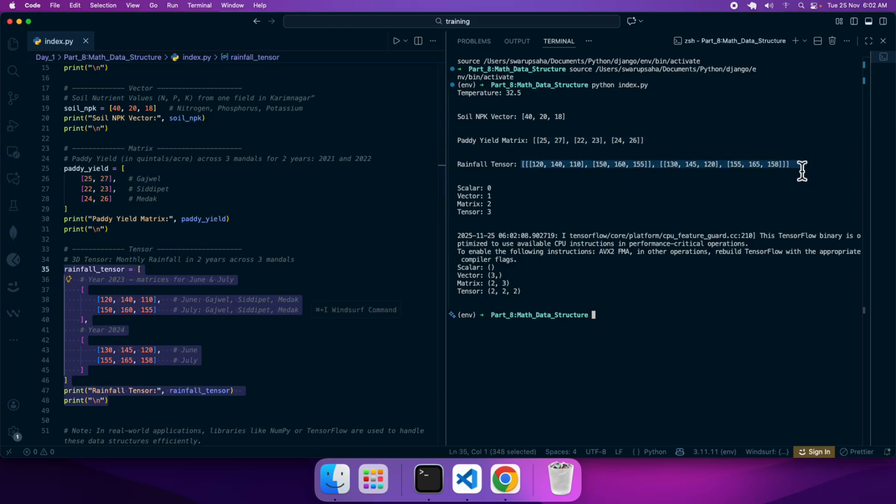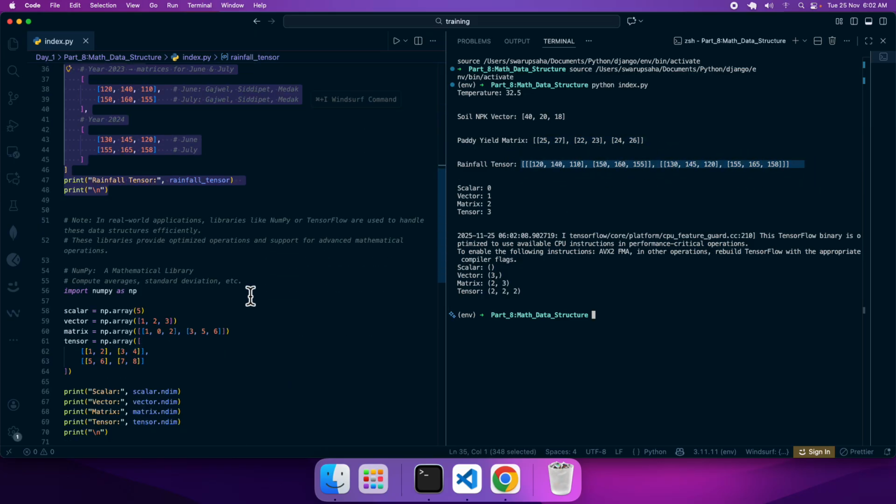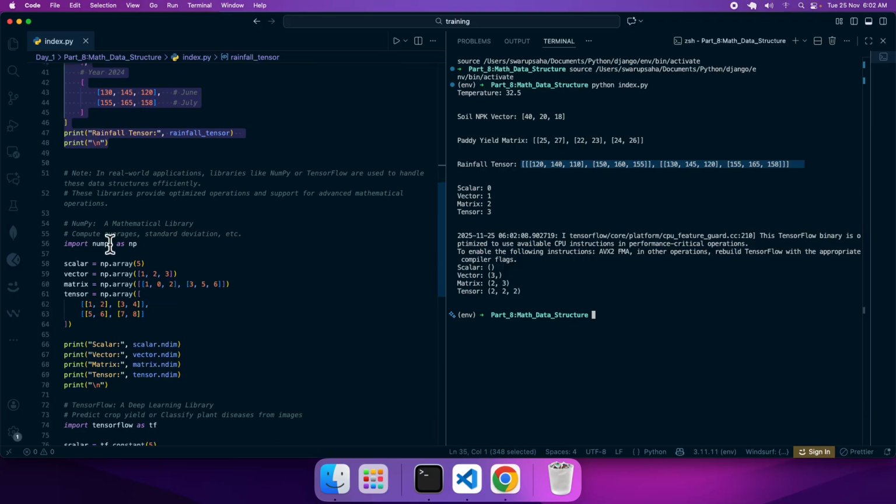Okay, and then I'm using the same stuff in context to NumPy just to see the dimension. As I said, scalar is a 0 dimension. You can see 0 over here because of this line. It is a 1 dimension because it has got one row. For that reason, vector is 1 dimension. It has a double dimension because it has a row and column. So that brings us to matrix. And finally, tensor is of nth dimension. That's what you can see. So this is the mathematical representation of the library called NumPy.